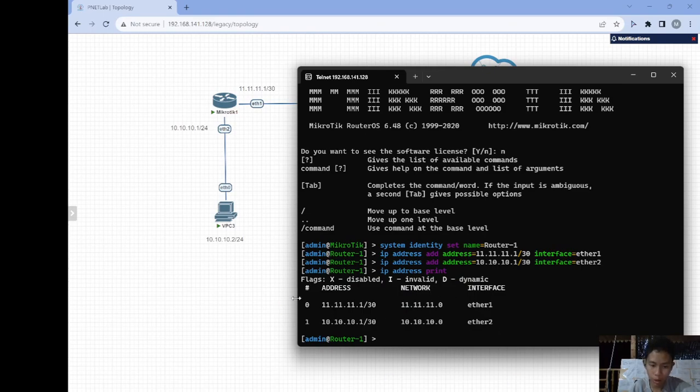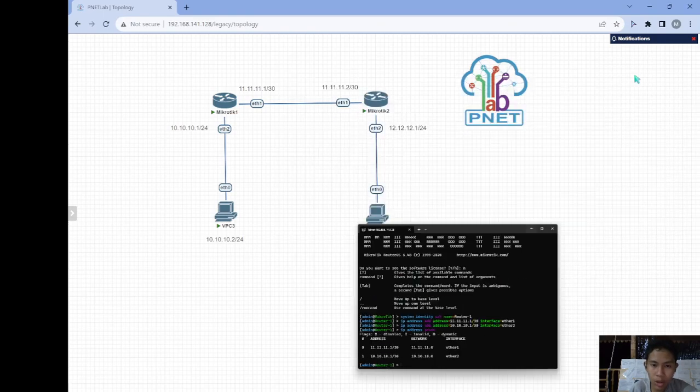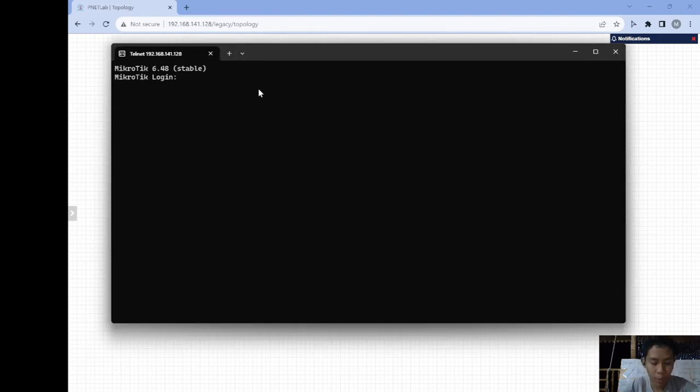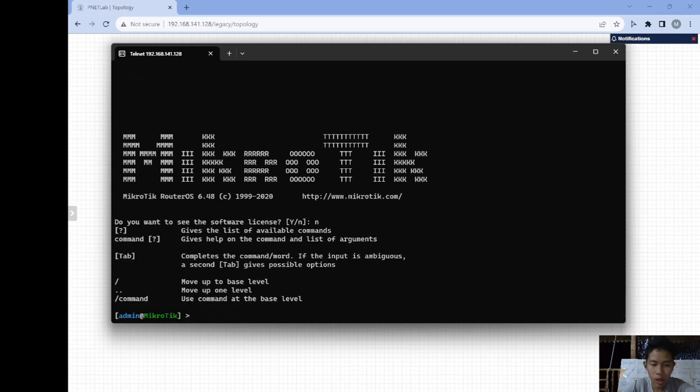You can see your configuration for each interface. Next is the configuration for router two, using the same format that we already used for the first router.